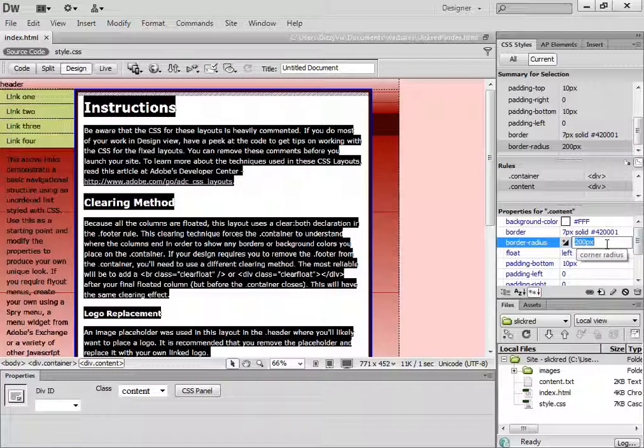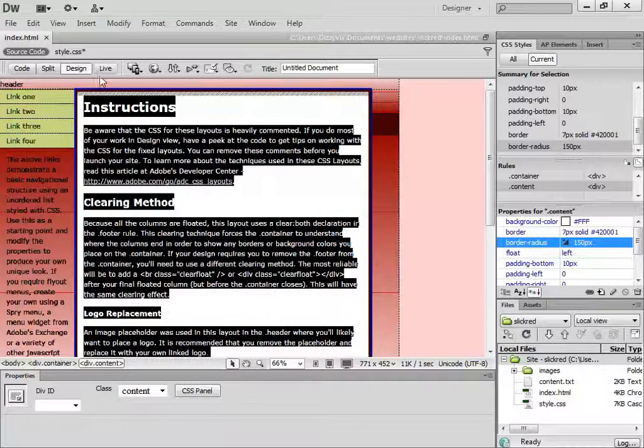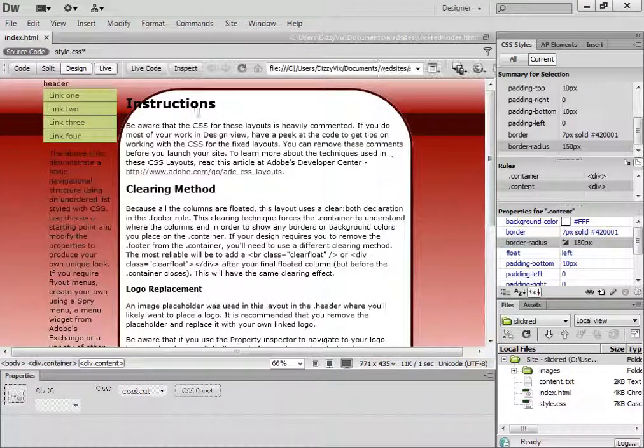So let's try 150. Remember to put... I see the problem from earlier. I forgot to add the px to say it's a pixel, so maybe that's why it wasn't working last time. To test this view, I'm just going to click live. Yep, that was the problem. That's why it wasn't working, because I forgot to put the px in there.